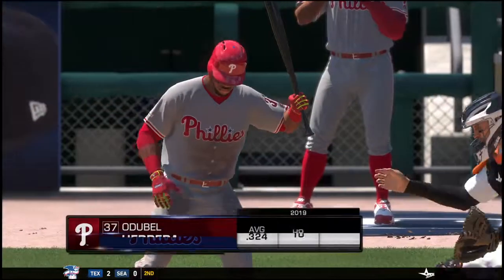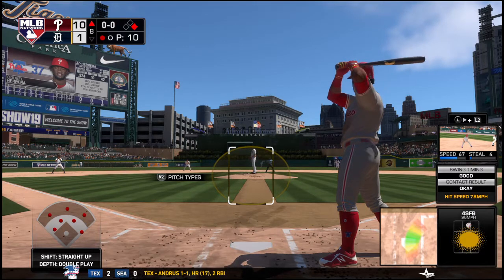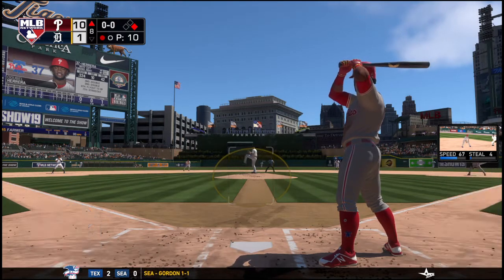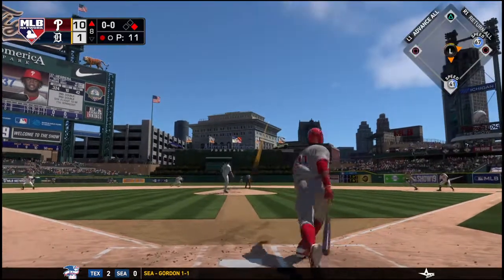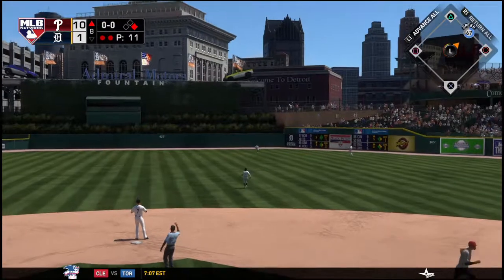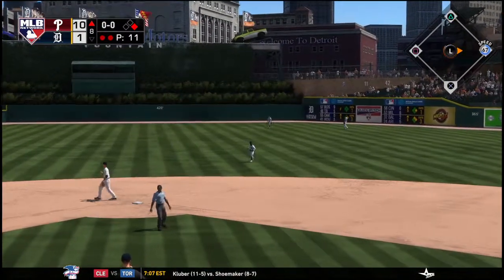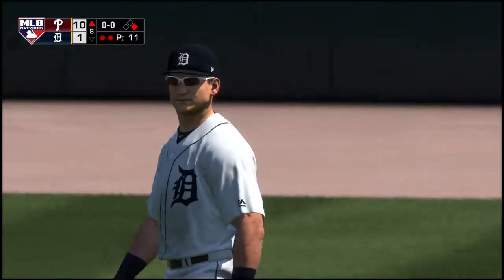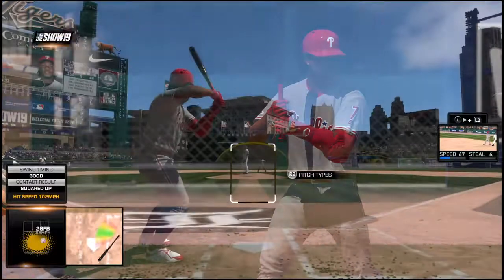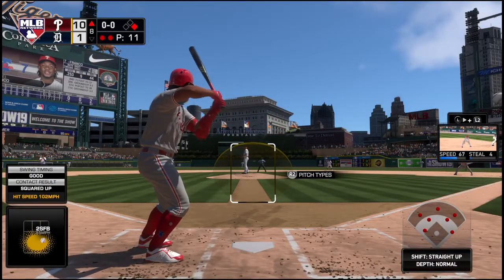Up next for Philadelphia. Ready once again. Odubel Herrera. 2 doubles for him to this point in the game. He's ready. Here's the first offering. Bullet back up the middle. Mató is back, and he'll get there to make the play for out number 2. The third baseman, number 7. Into the box now, Maikel Franco. He got on top of one and was a ground out victim last time.